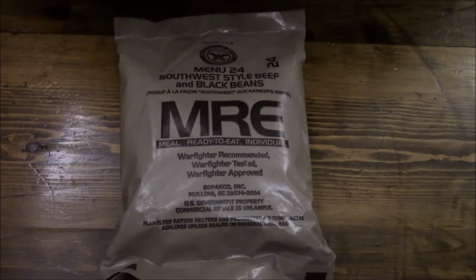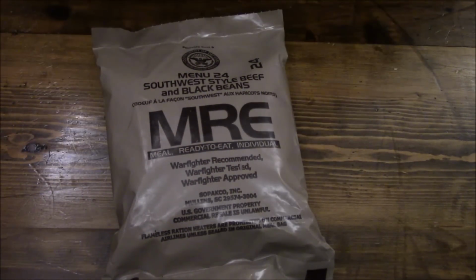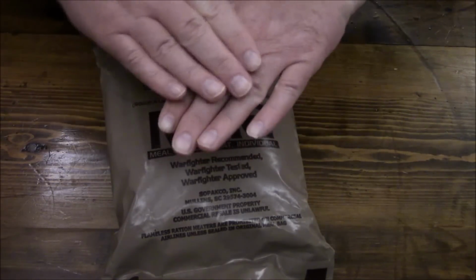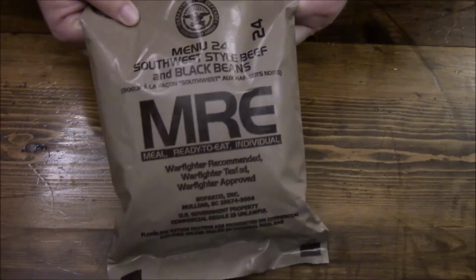Now, because I had no idea what I did with the case that I had remaining, the last one, Garrett stepped up, hooked me up with this ration, menu 24, so we can complete this thing out. Thank you, Garrett. Huge thank you, Birdman. Let's bust into this thing and see what we've got inside.